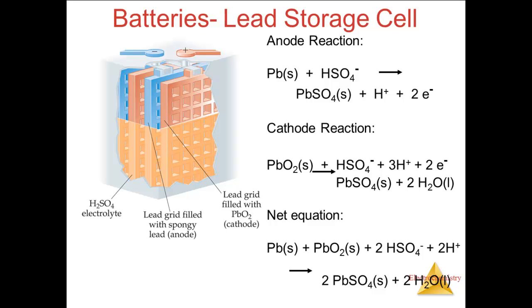This gives a cell where both the anode and cathode can be in the same container because the reactants are solids and will not migrate. And it allows fairly easy recharging of the cell because there's only one significant product for the two half reactions. The disadvantage is that the battery is very heavy because of the density of the lead metal, and further, that the lead metal is toxic.